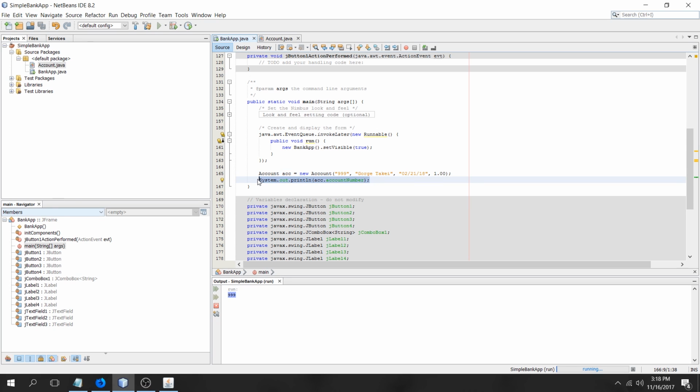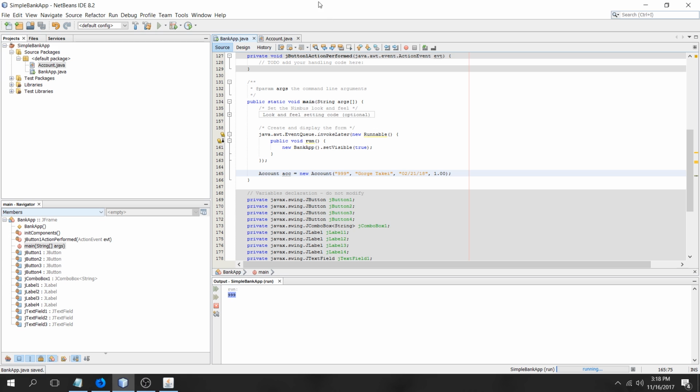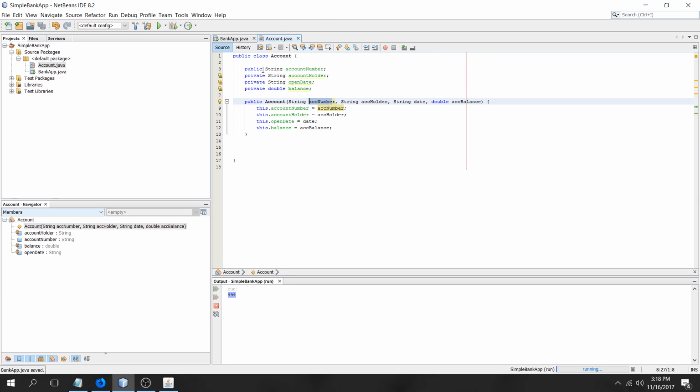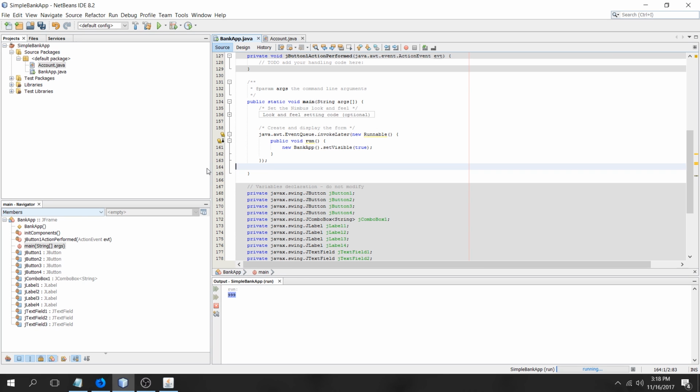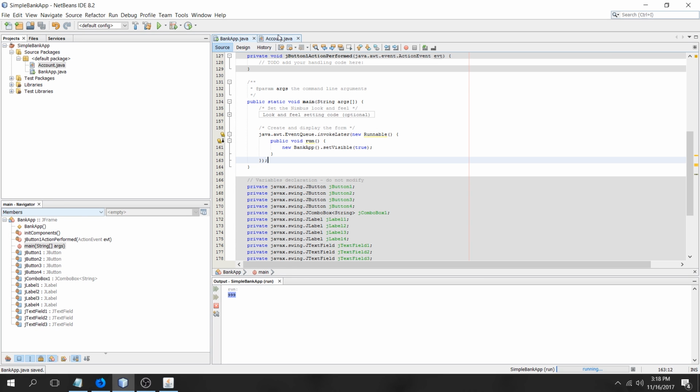We usually use getters and setters for encapsulation purposes. But that was just for demonstration. So let's keep this private for now, because it's better practice. We can delete this now. That was just a demonstration of creating an account.